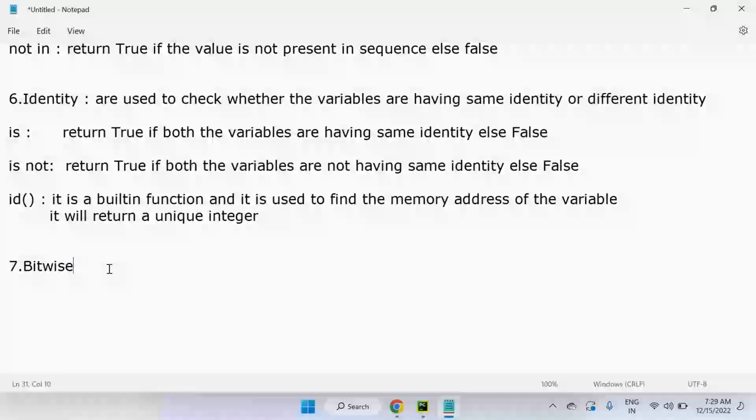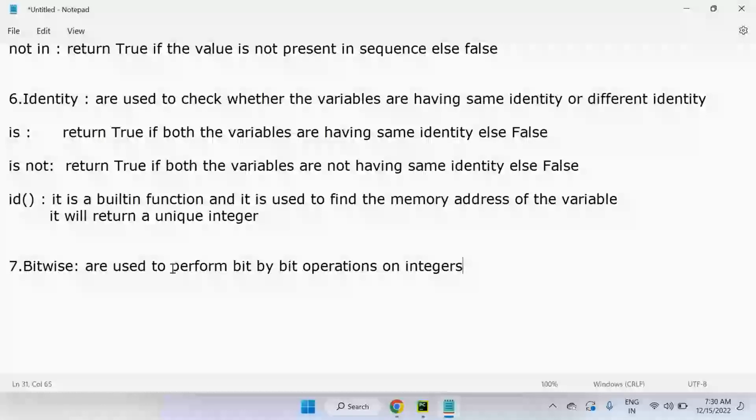Generally, bitwise operators are used to perform bit by bit operations on integers for a faster rate of computing or calculations. I'm saying integers only.